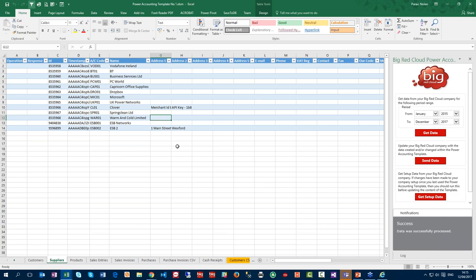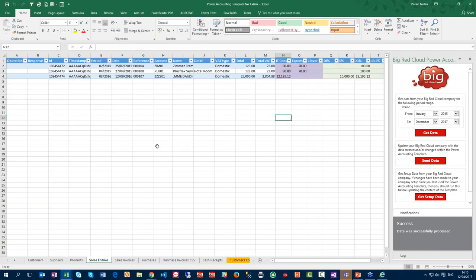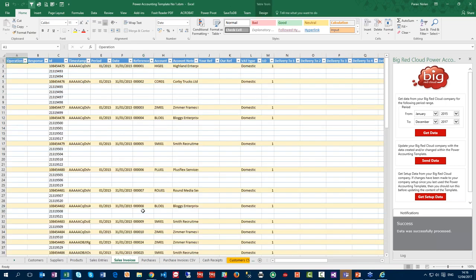Let's look at transactions, which might be of interest also. For example, if I now look at the sales entries or sales invoices. I've three sales book entries. We do split sales book entries from sales invoices. Those of you who are familiar with Bigger Cloud will know that a sales entry is simply a record of a sale. It just has the total, the VAT, the VAT breakdown, and the analysis category breakdown. Sales invoices, on the other hand, have line items. They've got product codes, so it's a little bit more in terms of what the lines are.